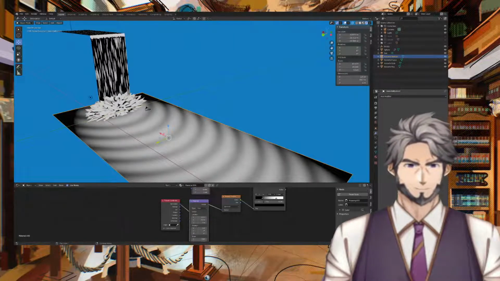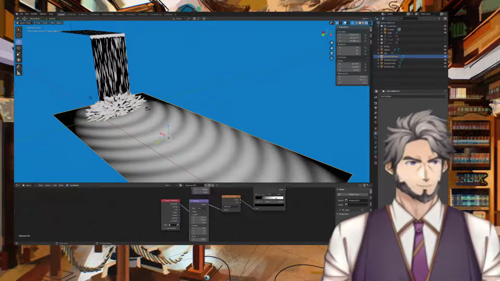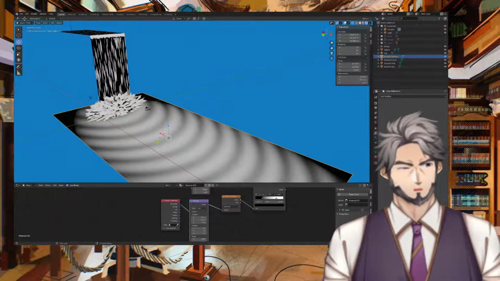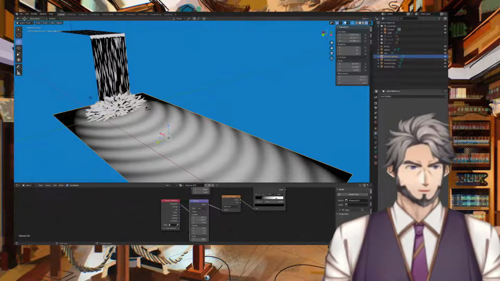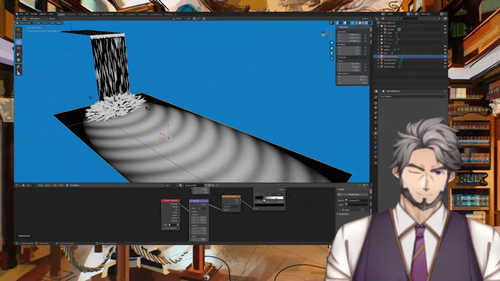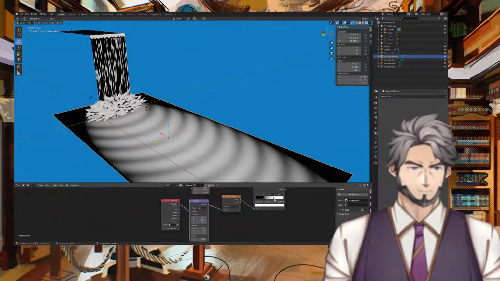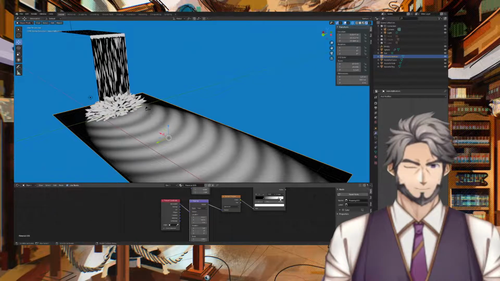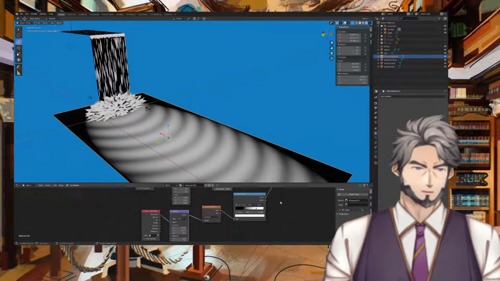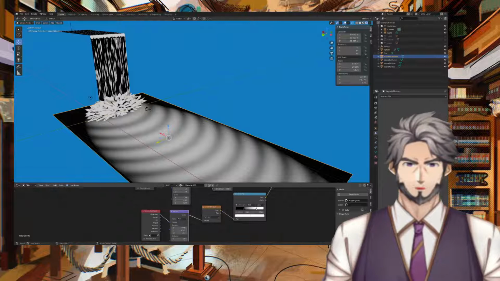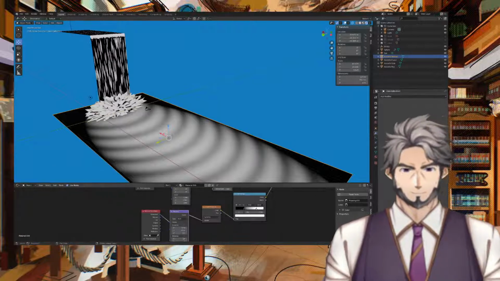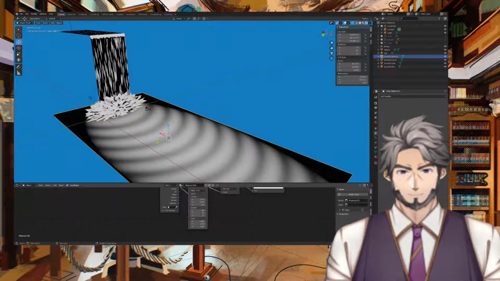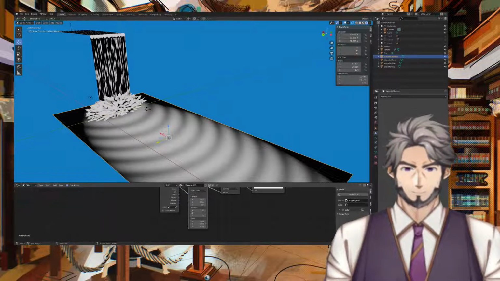It's like there's something going wrong here. It's like the water itself should be much more focused, I guess is the right word. I don't think there's a right word here, but it's very out there here. It needs to be thinner or closer. Is it because of this? No.